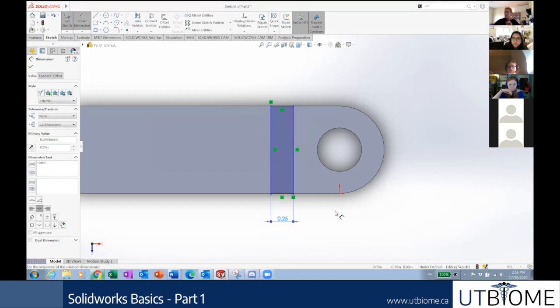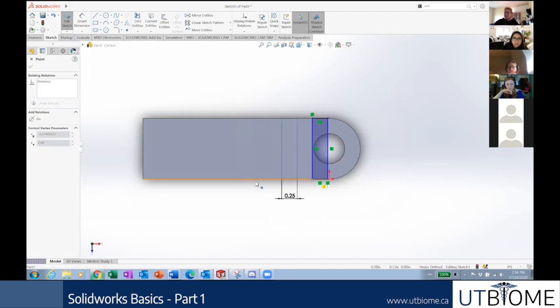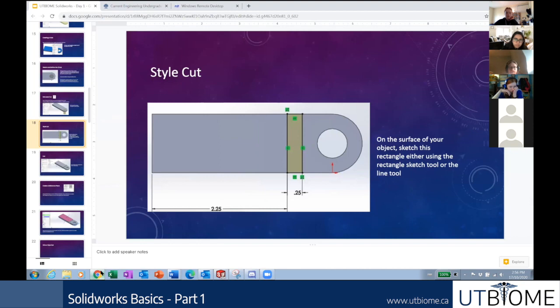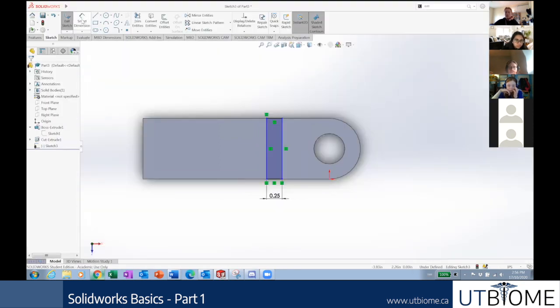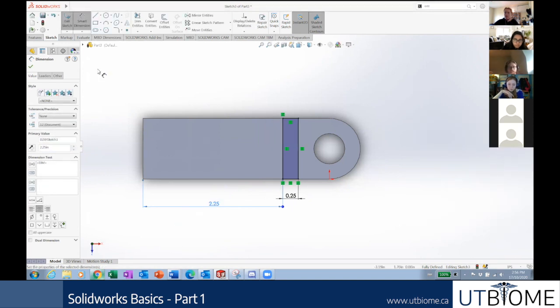And so even though the size of our rectangle is fully defined, it doesn't know where it's supposed to be in space. So in order to define exactly where it's supposed to be on this axis, I'm going to go back to Google. Okay, 2.25 inches from this line here to this line here. So boom, it should be in place.